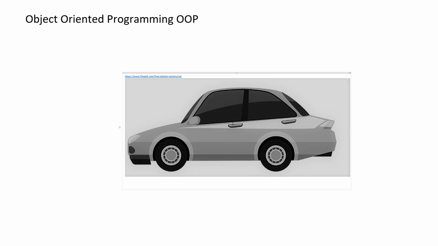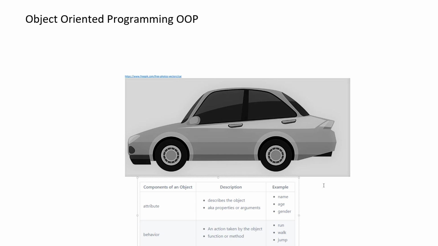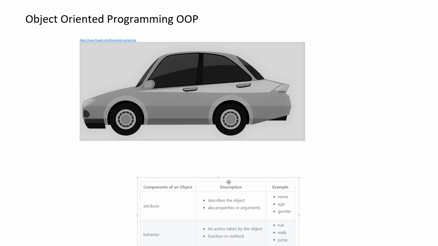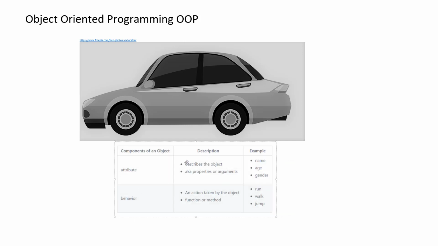So when we're talking about a vehicle as an object, this is a transportation device. This vehicle has two things. It has attributes. Let me actually just bring in this chart. All right. So this vehicle has attributes. An attribute is a way that we can describe the object. So one way to describe this object is I could say, hey, its color is gray. Or I might say it is a 2015 vehicle. That's when it was manufactured.